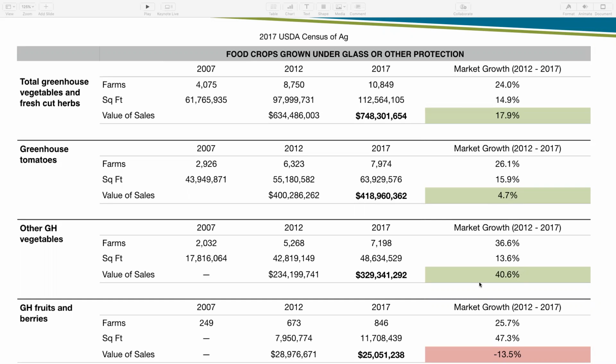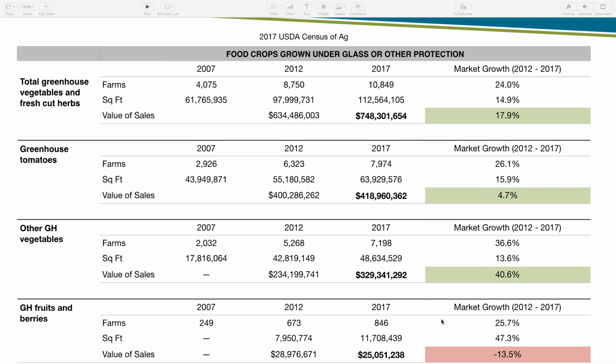The GLASE team, we had a few discussions beforehand before coming to this presentation, and we believe this is a reflection of the market, of a tomato market being more mature, more stable, versus a fast-growing opportunity for other greenhouse vegetables. And everything included here would be the other greenhouse vegetables, including leafy greens, fresh herbs, and high-value crops. So we can see there is a big spike here compared to the tomato growth.